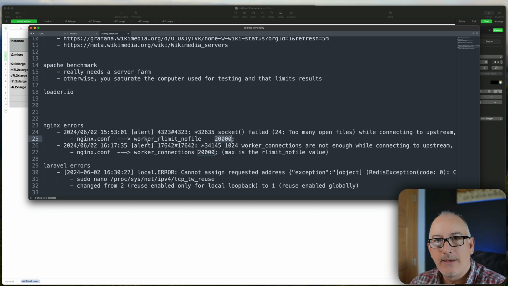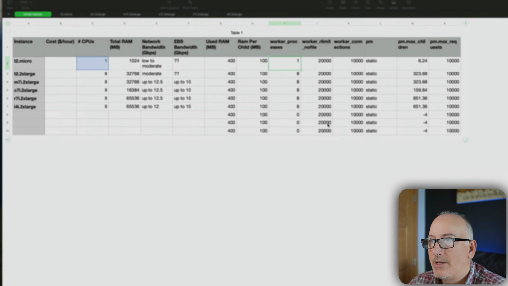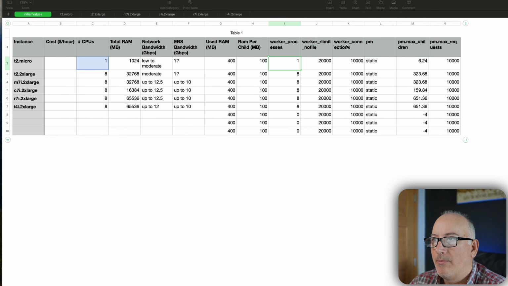Because of that, and also from looking around and getting input from various different sources, I set this to a number like 20,000. So you're going to see that 20,000 mark here all the time. For the number of worker connections, I also read that you really require 2 file handles per connection. So I set this to 1/2 of this number, so it's at 10,000. For PHP, I'm always going to use the static mode. The other 2 modes are dynamic and on-demand. Dynamic and on-demand are both slower, so we're just going to stick with static and see what our test results look like. And then I computed the max number of children.